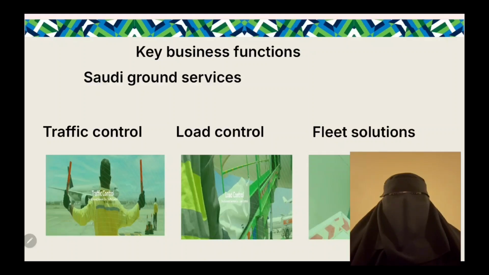Firstly, in traffic control, they monitor arrival and departure schedules, and coordinate requisite turnaround activities efficiently and safely. Secondly, in load control, they ensure a safe departure of aircraft with maximum payload. Thirdly, in fleet solutions, a central element of the passenger experience is the quality of the cabin environment. To ensure cabins are clean and comfortable, the SGS Fleet Solutions team provides an around-the-clock cabin preparation service for hundreds of thousands of flights per year.